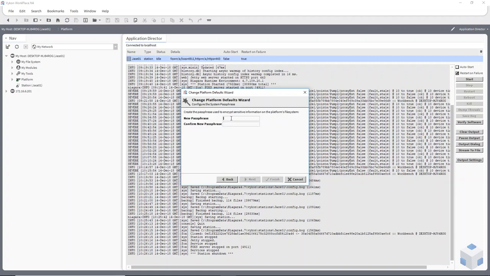So this is even before we get to the commissioning wizard. You have to enter a passphrase. It has to be 10 characters long, and I believe it needs at least one capital, at least one numeric value.